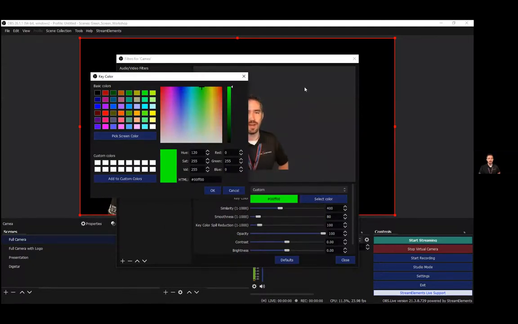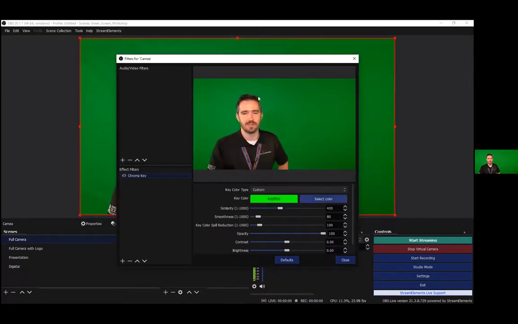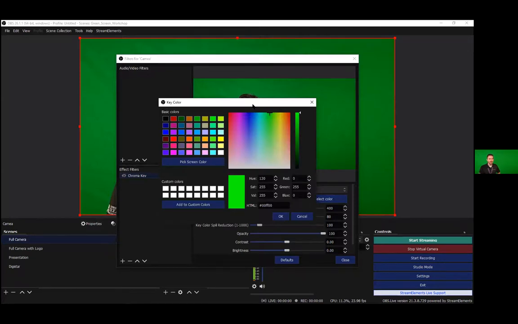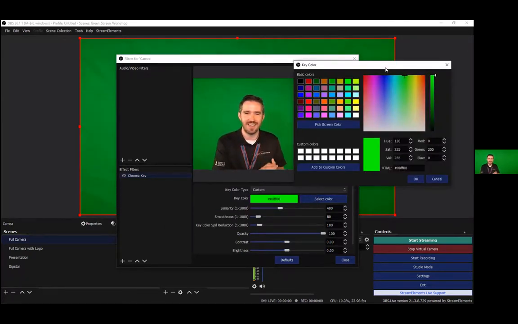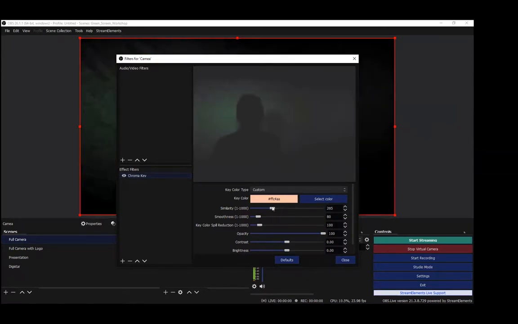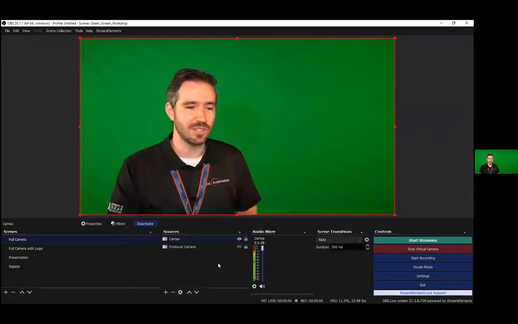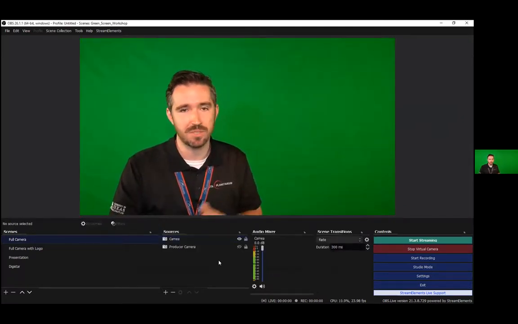So if you had, for instance, chroma key turned off, let's turn it off here and then come back to this. Let's just say my green screen, I bought it off Amazon and it came and it was not the color that I expected. It was like an off green. You can just grab this little screen color pick from any color on here and it will try to key it out. So I just chose my face. I have no idea what this will actually do. Similarity was too high. There we go. That keys out just me. That's kind of ridiculous. But you can use that custom tool, Carol, to pick up just about any color you want it to.